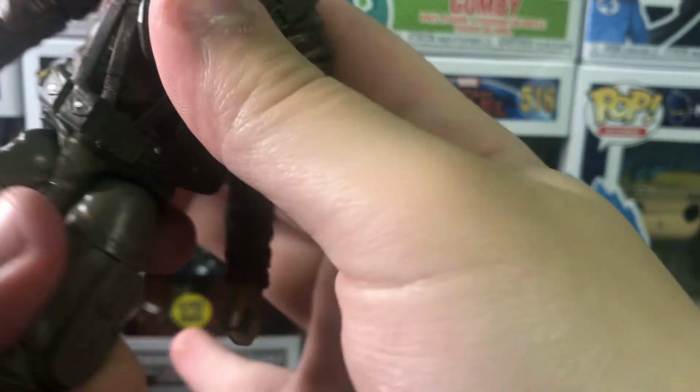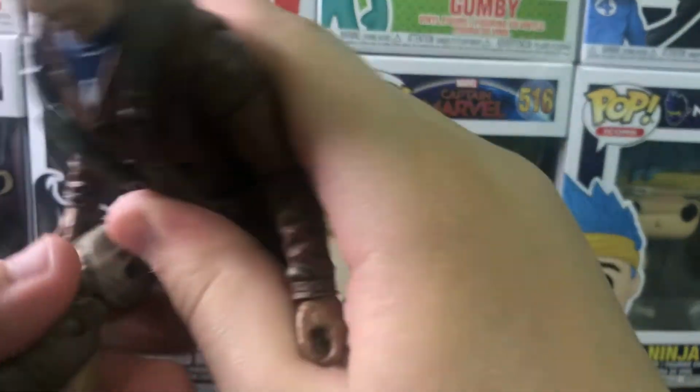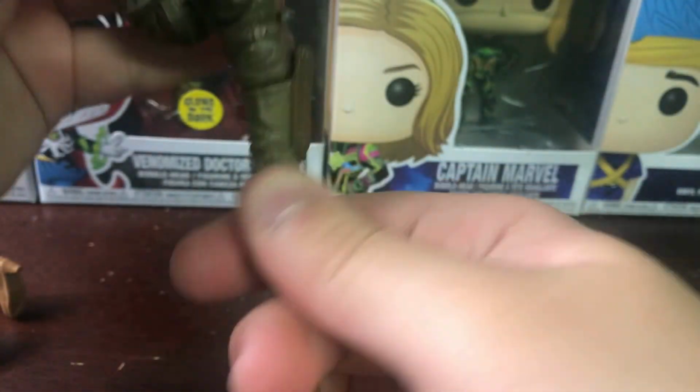So yeah, there's that. And then there is waist swivel right here. Legs split out that much. Goes up that much, back that much, double jointed elbows while my camera moves down, because it's not that good. Then we got some boot swivel right there. Legs move that much back, that much forward, that much back right there. I know my hand was covering it. Then he does have beautiful ankle pivot.